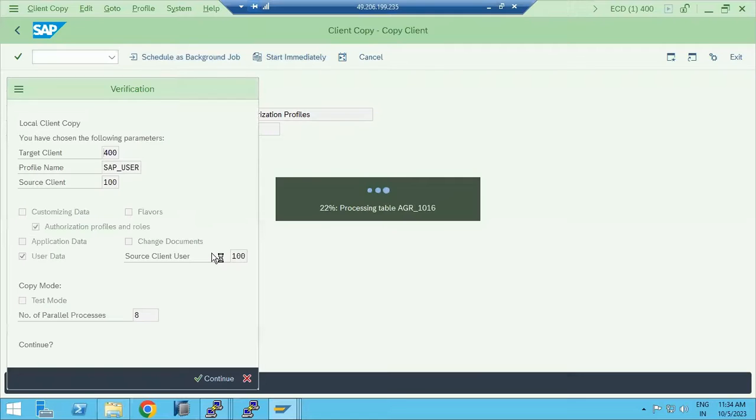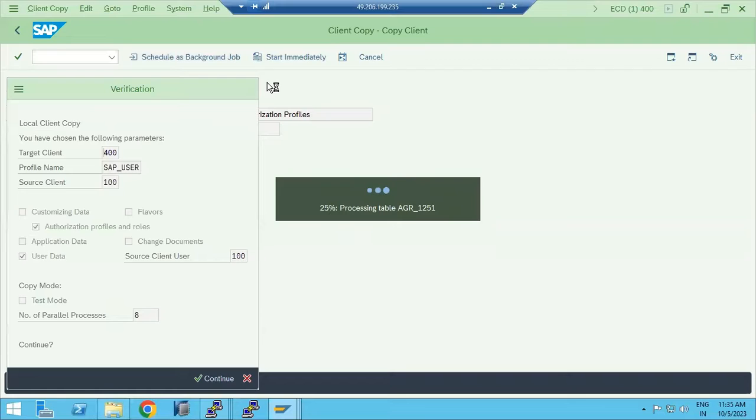Like this only it will happen. See here, till then we cannot work on the other screens. So it has to be complete in the dialog mode, so then only we can work it out. Why? Because otherwise it will not work. We cannot show screens, everything will not work here. So it should finish in the dialog mode.